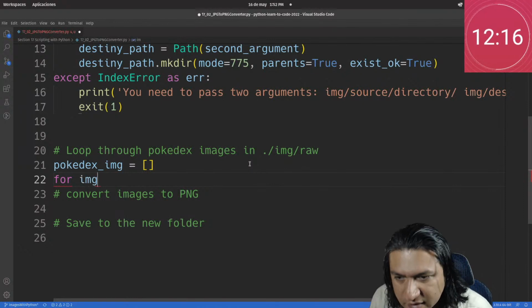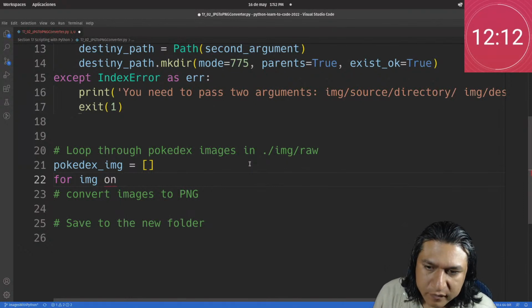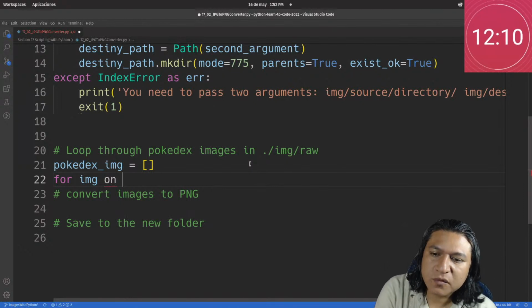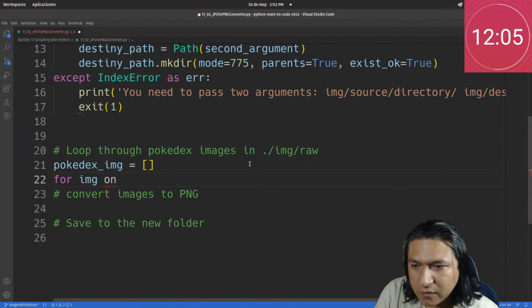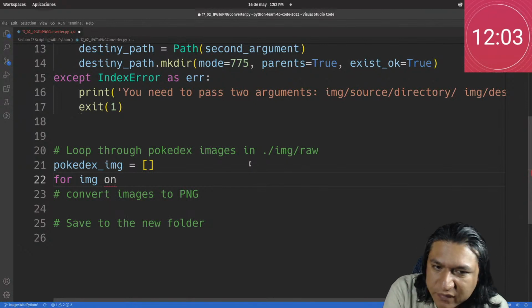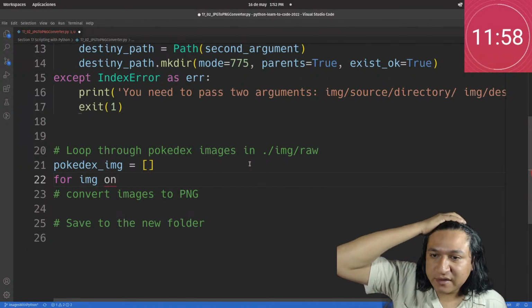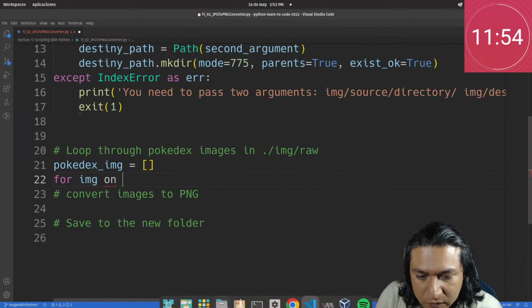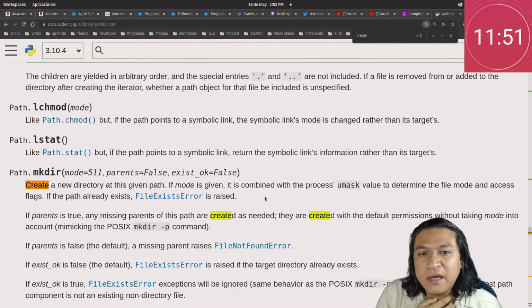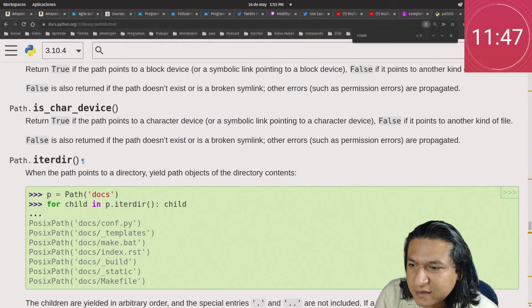For img, a single image on, and this is where I need to create a list. Oh wait, loop through Pokédex images in raw. I guess that the path object can be used to return a list of files. Okay. There we go. This sounds like it's what I need.